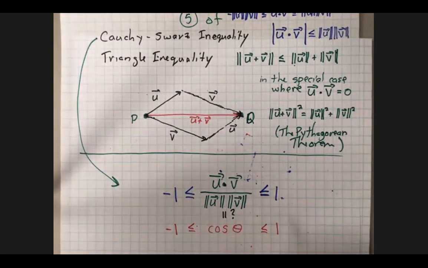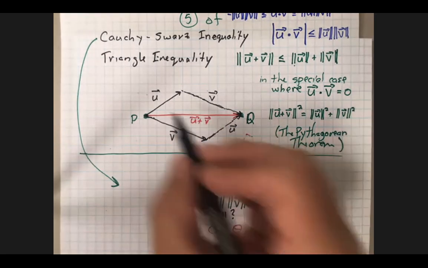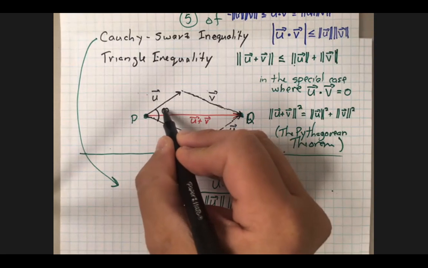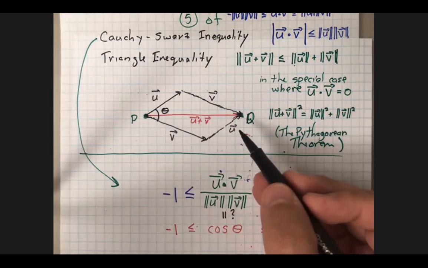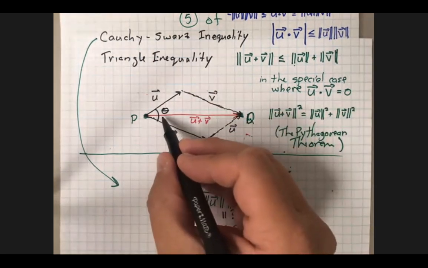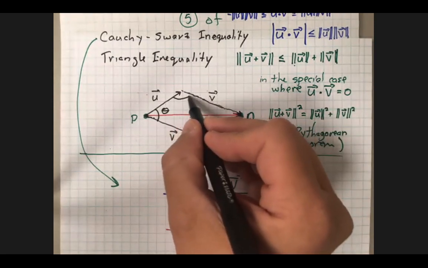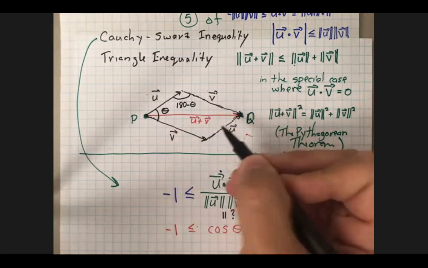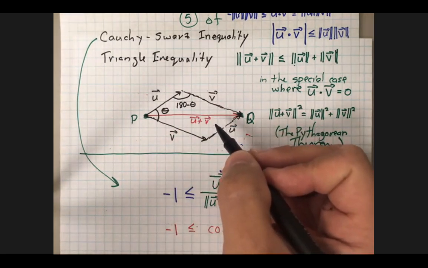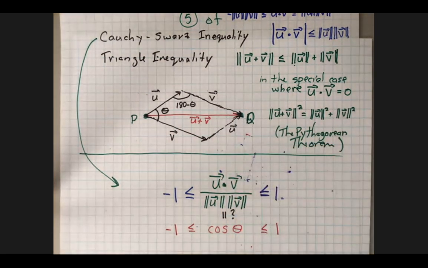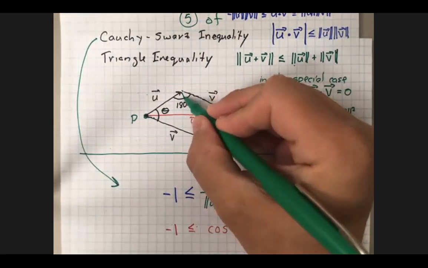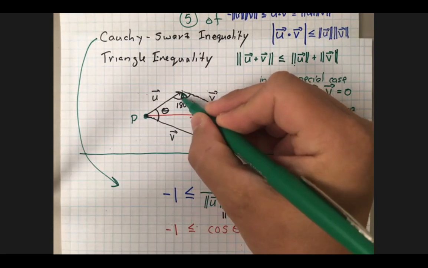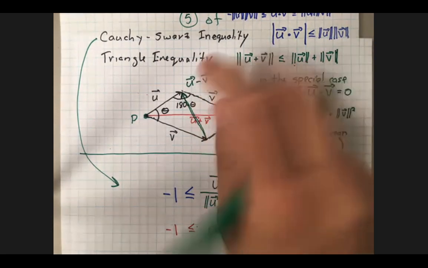But here, we're going to use some of our geometry knowledge. And let's talk about the angle between U and V, called theta. Now, this parallelogram here is not a right triangle in any sense, right? By the way, if this is theta, then so is theta over here. And then by ordinary geometry, this must be the supplementary angle, 180 minus theta. But do you have a feeling for what you could do with this triangle here? Oh, here comes U minus V. You thought U minus V was just an afterthought of the parallelogram law.